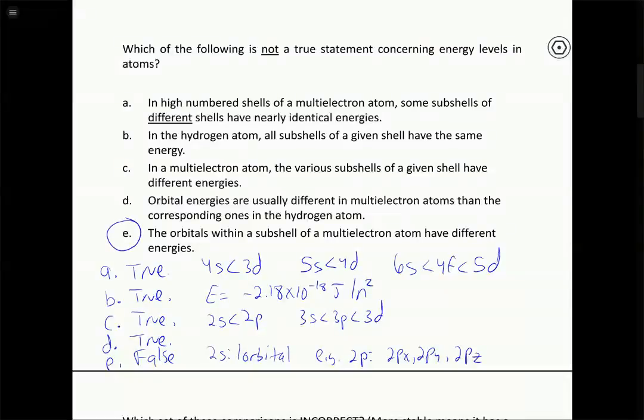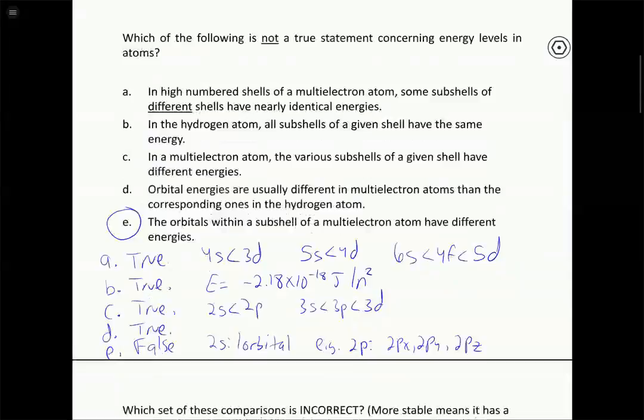Okay, so some conceptual questions are often more difficult to tackle because there's a lot of information there, but we definitely want to be clear on what are the factors that influence subshell energy, and that's going to then dictate the order that these subshells fill in, which is a topic we'll get into later.